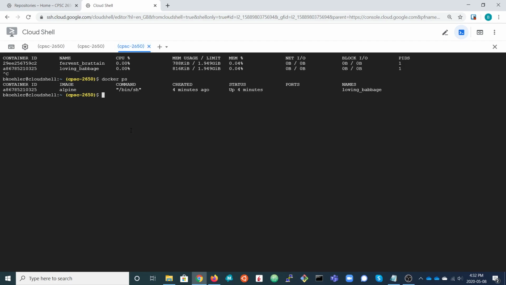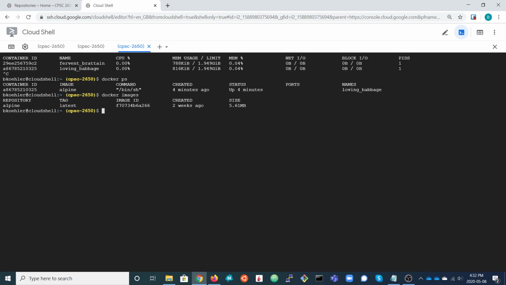I can get a list of the images that are available on the current system by using the docker command and the images subcommand. And what we will see here is that there's just a single image, the Alpine image that we used in the previous two containers.